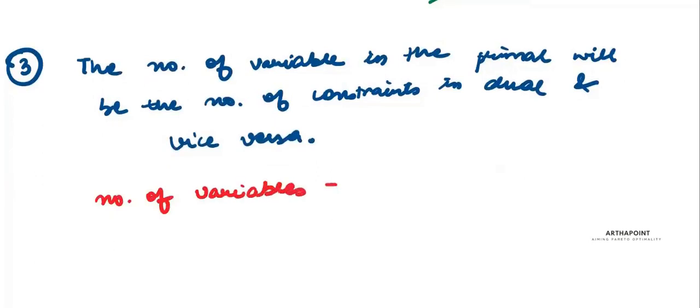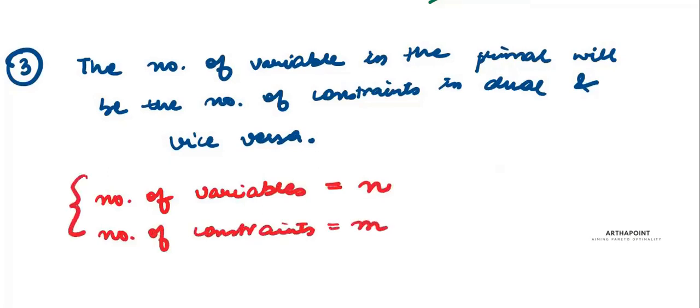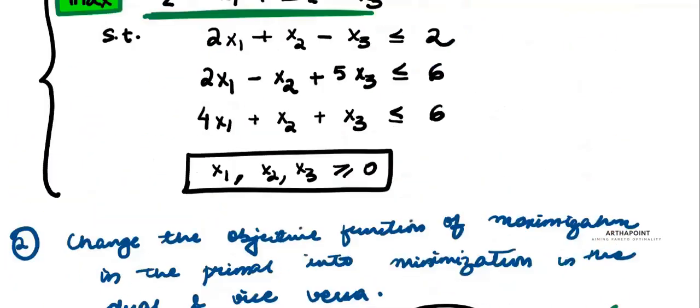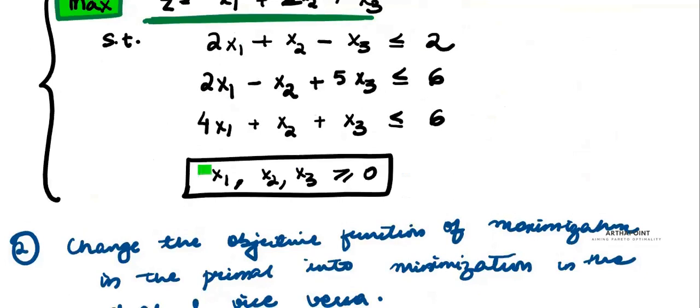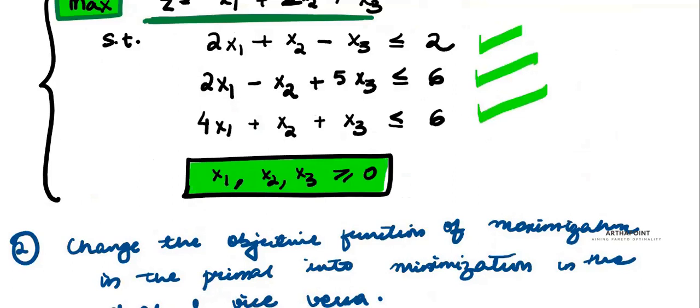So the number of variables are represented by n, and the number of constraints are represented by m. So if this is what is happening in the primal, when I go to the dual, then my number of variables will become m and my number of constraints will become n. This is how we will go ahead and we will write this thing. Okay. Now, so please understand this thing. When I talk about my variables initially, there are 3 variables, x1, x2 and x3. These are my variables that I have. And there are 3 constraints also, constraint 1, constraint 2, constraint 3. So 3 variables, 3 constraints.